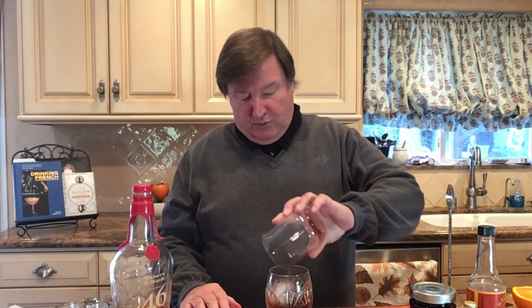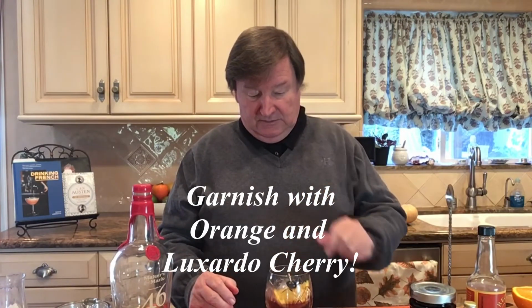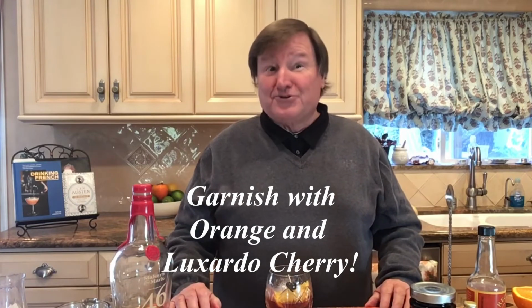Pour in your pecan brandy. Got a nice sweet smell to it. Then garnish with an orange and Luxardo Cherry. Now you're drinking. Shall we give it a go?